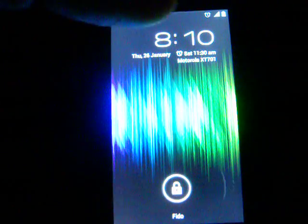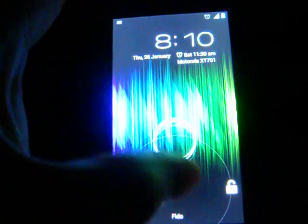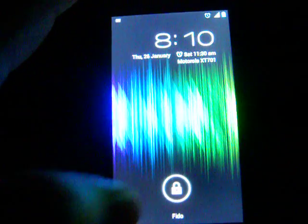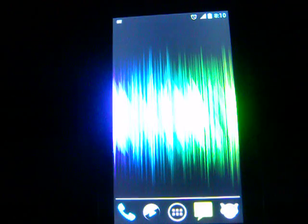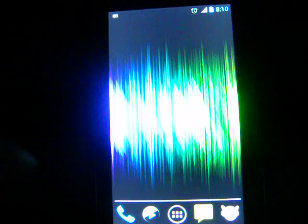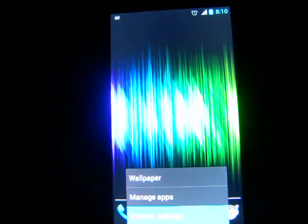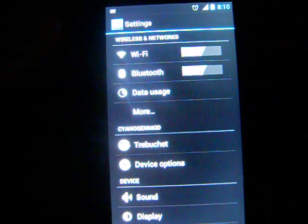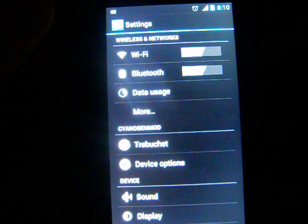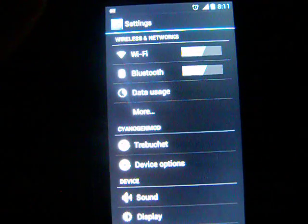Hello everyone, Android user here today, bringing you not an app review, but an Android OS review overall. As you can see here, I have the new Android 4.0, but it's still, I guess you could say, an alpha build. I got this from a Chinese website, and they have all these updates all the time. And to be clear, I'm running the Motorola XT701, and this phone is basically a Chinese version of the Motorola XT720.